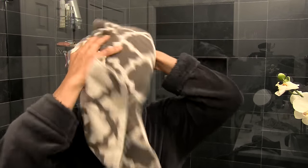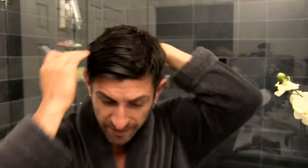But most days I'm feeling lazy, and it looks like this. The lazy hairstyle starts the same way as the more robust one. I get out of the shower, my hair is clean, I towel dry. Once the hair is dry and I realize time is of the essence, I quickly comb my hair haphazardly into place.